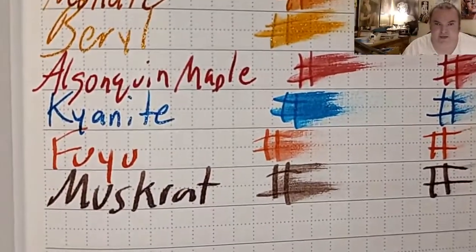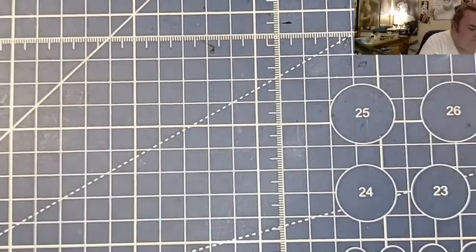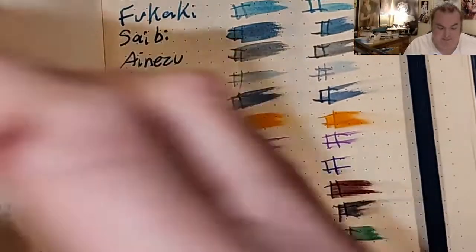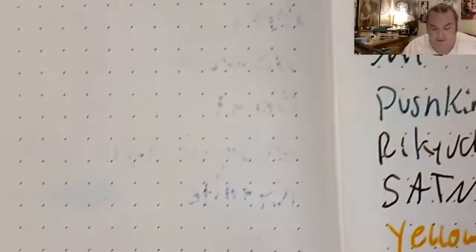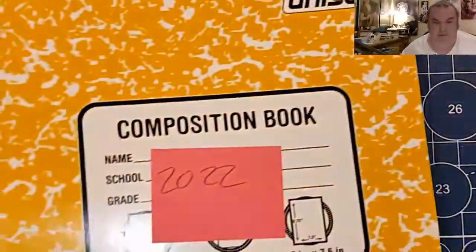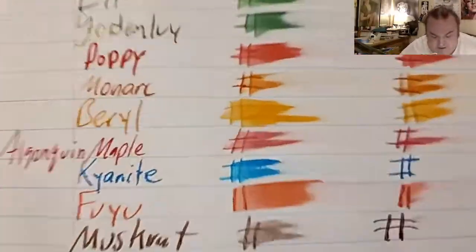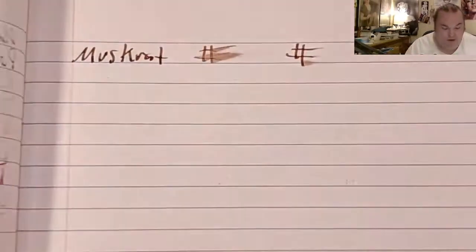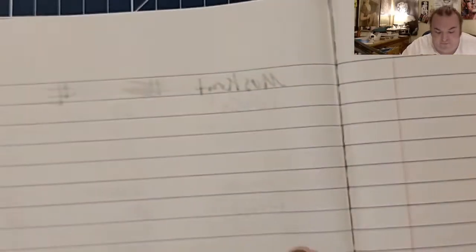Lammy Booklet 90 GSM — tiny bits of feathering and a little bit of ghosting. I am in a hurry today. Exceed 100 GSM paper from walmart.com — no feathering, little bit of ghosting. Unison composition book from target.com — feathered like a chicken, bled through the page. Up and Up composition book from target.com — no feathering, barely any ghosting.